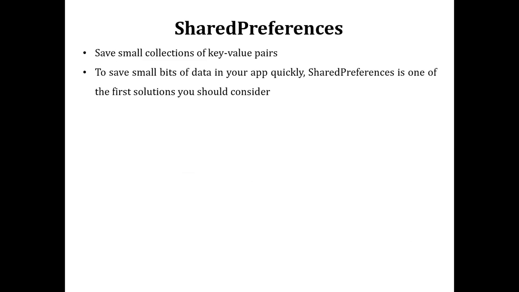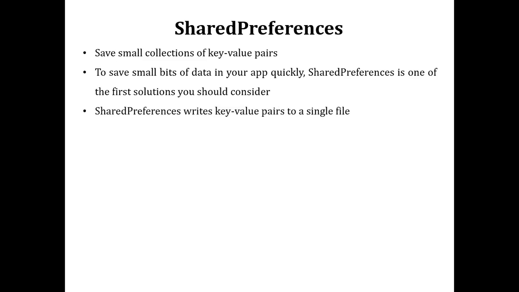But if you want to save some complex data, there are some better solutions compared to shared preferences. But if your application is using a small amount of data which is required during the processing or during the use of that application, you can consider shared preferences for storing such data.